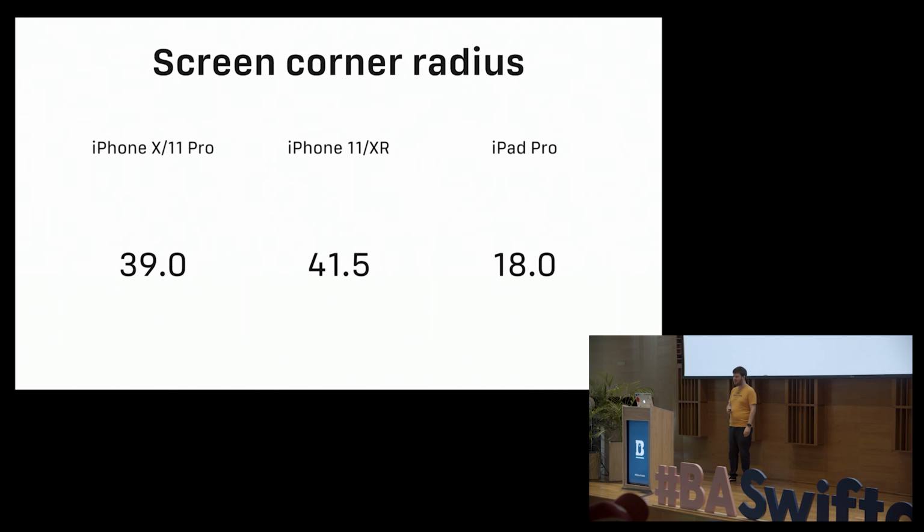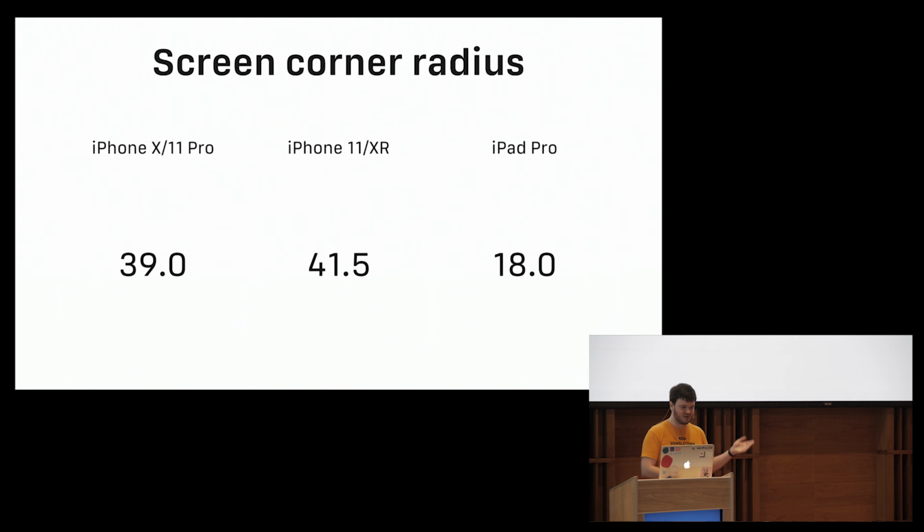And there's no public API for screen corner radius, unfortunately. I have a feedback or radar or whatever it's called these days. But you can use this lookup table, which I compiled for you. I think those are all the different corner radii. So yeah, just use that as like a lookup table. There is public API to get the device model, so you can figure that out. It's not very hard. Or you can use value for key, but don't.